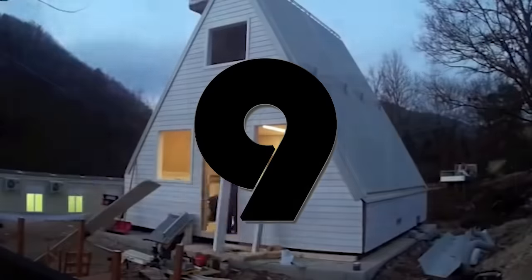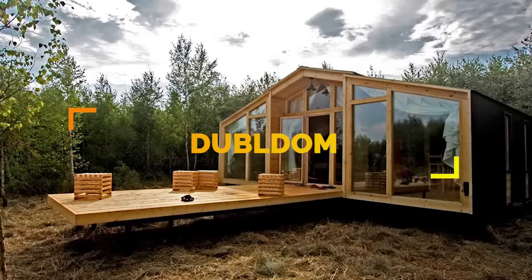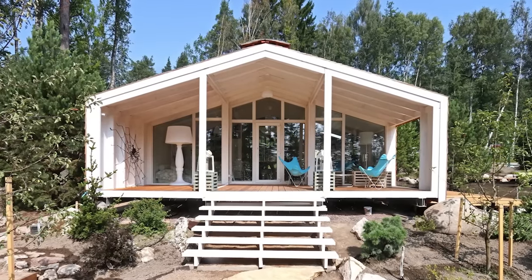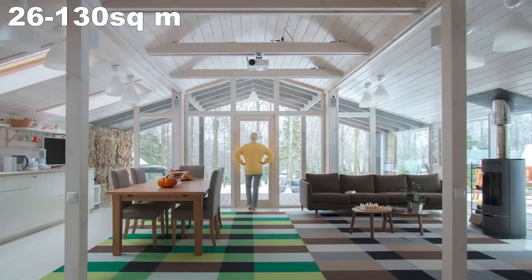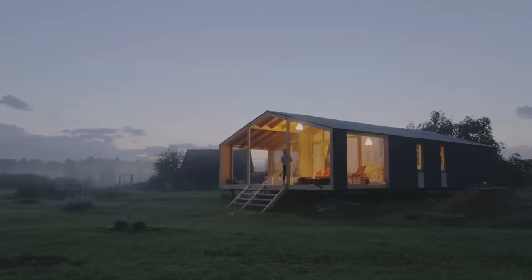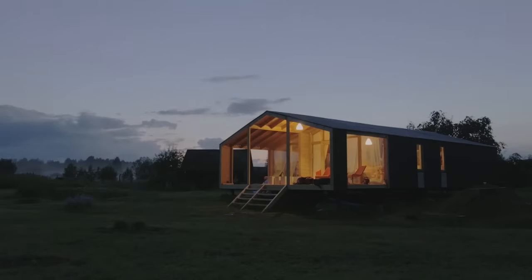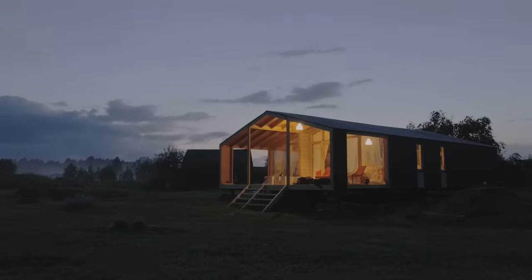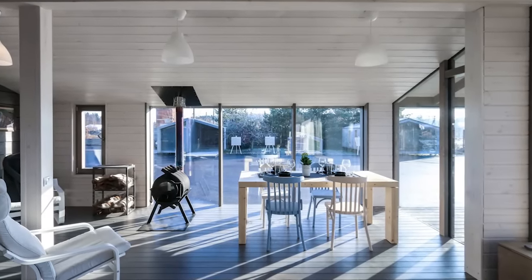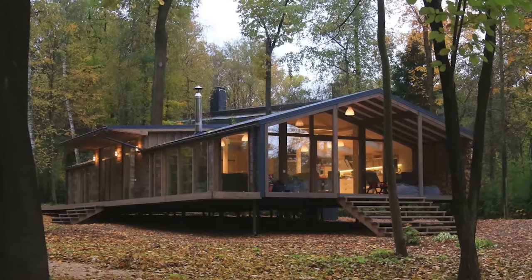Number 9. Created by a Russian designer, the Doubledom makes for a trendy home or getaway cabin. This home comes in a range of sizes from 280 square feet to 1,400 square feet. Its skylights, glass walls, and exposed beams make it so you're not missing out on those sunrises and sunsets. A natural feel is kept throughout the interior with the whitewashed pinewood walls. It comes electrically equipped with all the right water and sewer connections and includes furniture and household appliances.